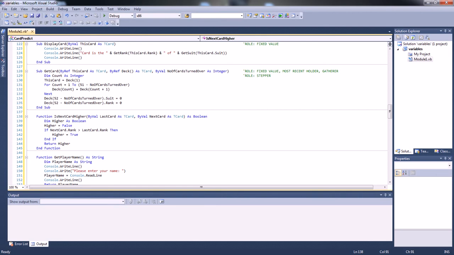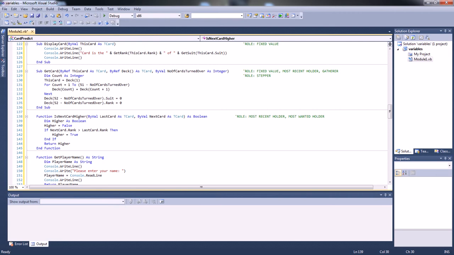Now, because this is the last card, it's the card that we have turned over, it makes sense to me that that's the recent one because that's the one that we are at, and the next card is the card that we want to check for, so that's the most wanted value. So let's very quickly say row most recent holder, most wanted holder. Spell it right.